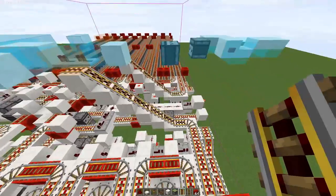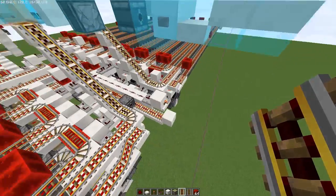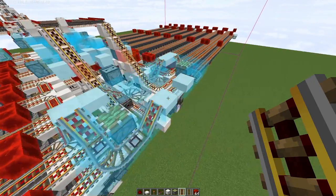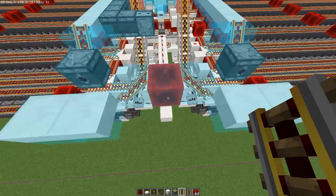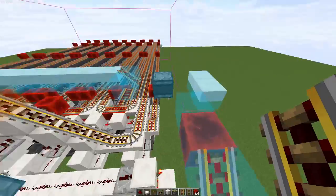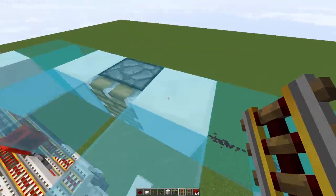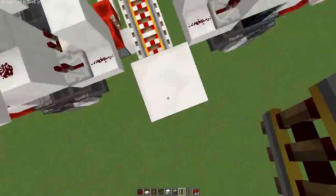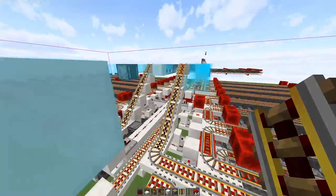Just like that. And then over here, we're going to have these for the fuel carts. So you can see that the rails are actually going to meet up in a spot just like this. They're all going to be sitting on top of this redstone block, and this is where the minecarts will actually get pushed off by the piston.